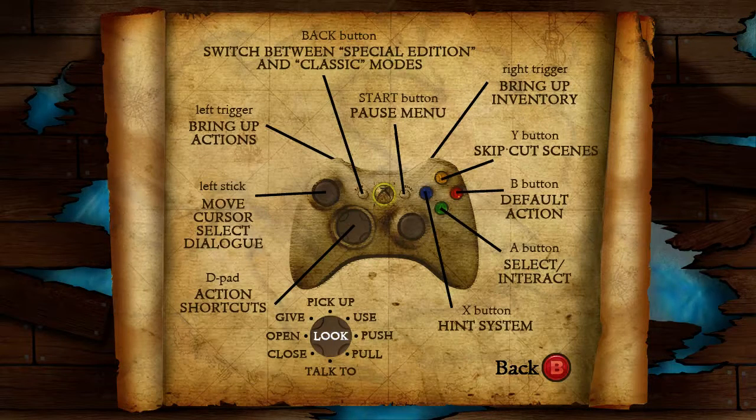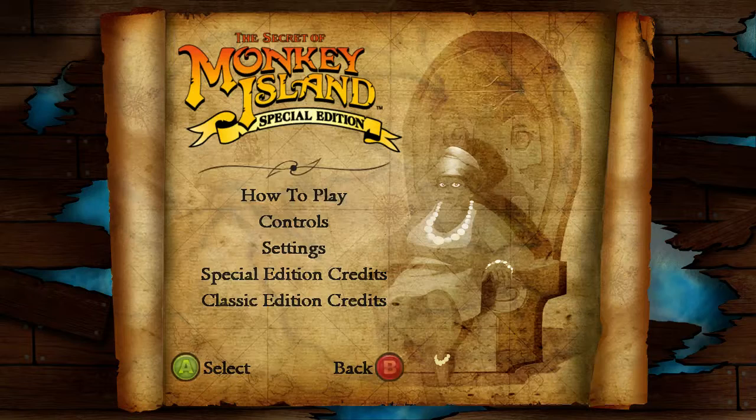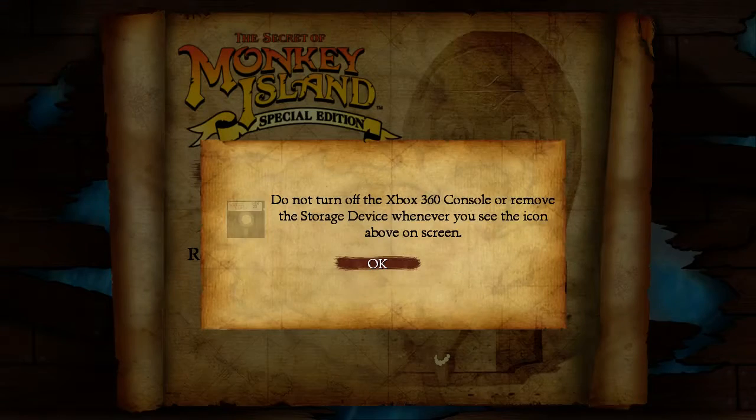Monkey Island 2, LeChuck's Revenge. That one is a different one for Special Edition. That one is different because you actually physically control Guybrush instead of pointing and clicking where he's got to go. It makes it so much easier. Anyway. Get a new game.